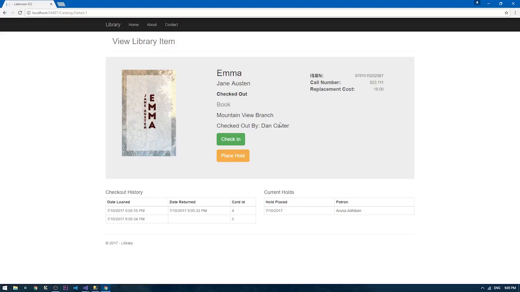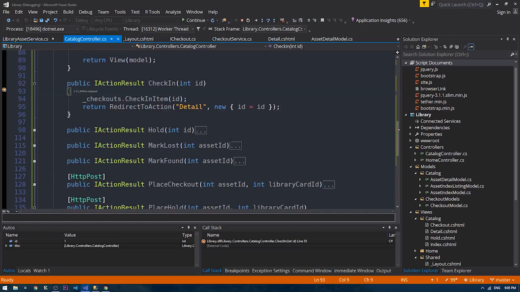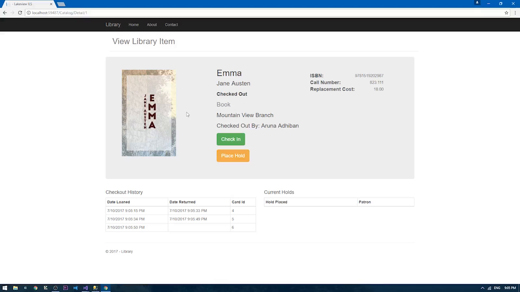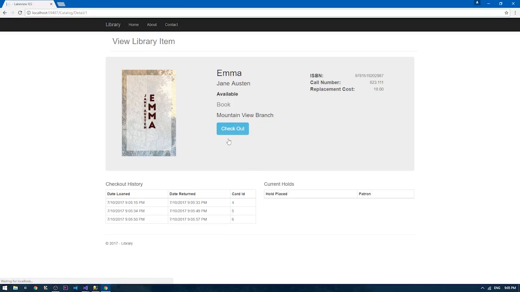And yes, now the patron who placed the hold first has it checked out, we have closed the first checkout history item and opened another one. And we'll go ahead and place checkin again. And I'm going to delete this breakpoint and hit F5. And now our patron who placed the second hold has the item checked out. And let's go ahead and have it checked in again. And now you can see that the book is once again available and can be checked out. So yeah, so far so good.